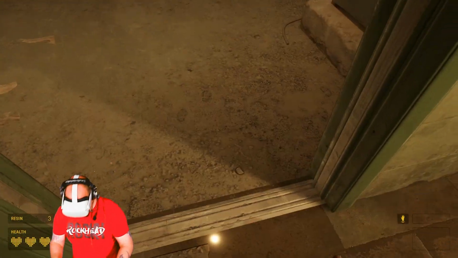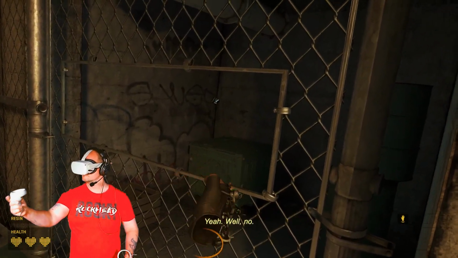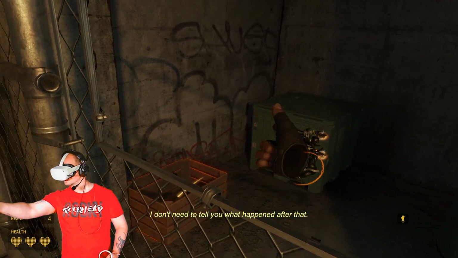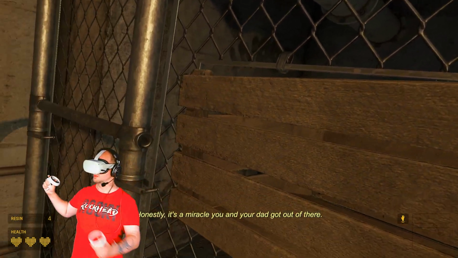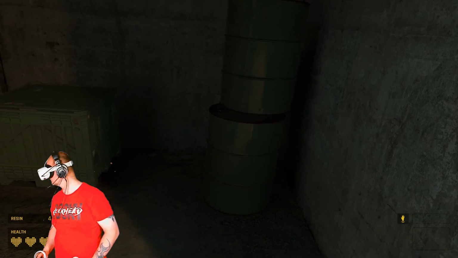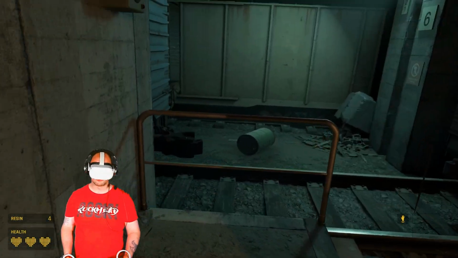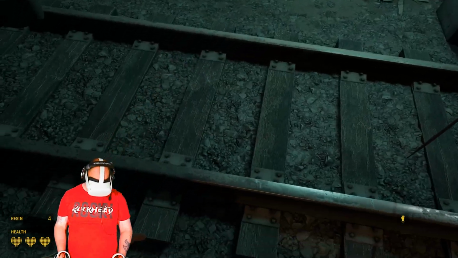Ah, yes. One of these moments where I can... How'd you meet my dad, anyway? You guys work together at Black Mesa, right? Yeah. Well, no. Tricky place to get a job at, actually. I interviewed at Black Mesa. They said try again in a year. I don't need to tell you what happened after that. Lucky break for me, really. Not a lot of survivors. Honestly, it's a miracle you and your dad got out of there. A miracle? Or maybe it was something interdimensional that saved us. I have no idea. Nah.